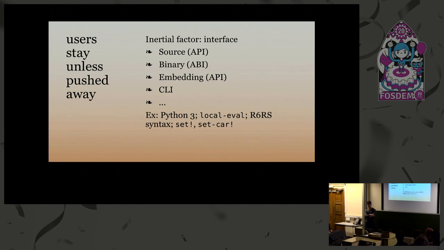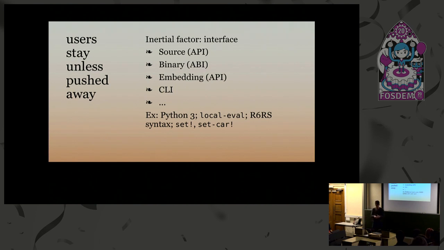Scheme itself is evolving in different ways, and one of the evolutions was a standard called R6RS, which includes some syntax which conflicts with old Guile syntax, and we don't really have a good way to deprecate syntax. So we don't have the R6RS syntax on by default right now.